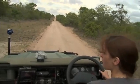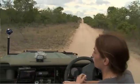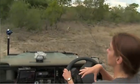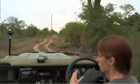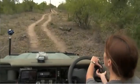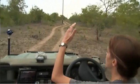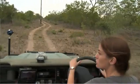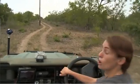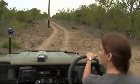So for leopard cubs and lion cubs, in fact for all predators, it is a time of plenty around now. That being said, that doesn't last forever. What you'll find is when herbivore populations start to drop, the predator population climbs a little bit, because it's a time of plenty. They have plenty of access to food, they can scavenge, and we do know that leopards do scavenge. They're nothing if not opportunists.